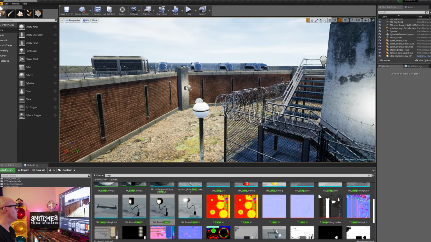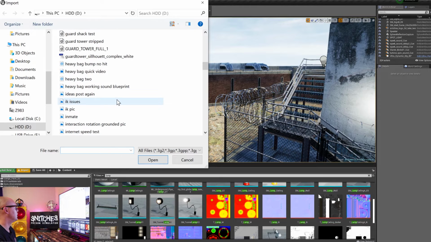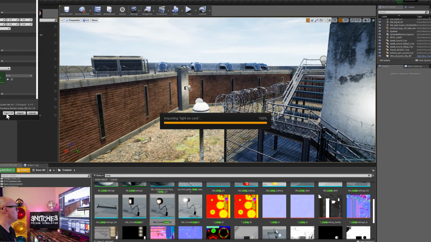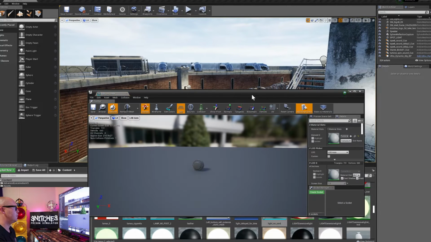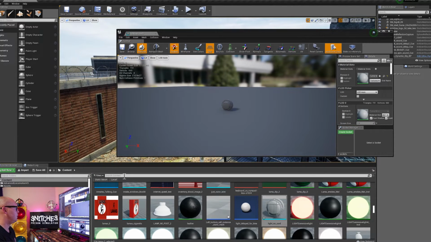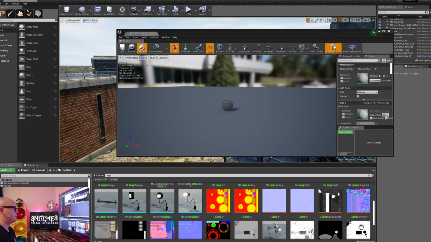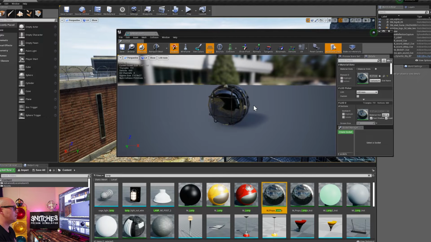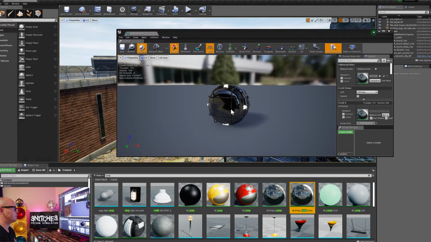So we're going to import that light, go down to it, light no cord, open, import, okay. We're going to open it. I'm going to go lamp and pull its material, which is, I don't know if it's this one or not. Let's see. No, that is not it. It's not that one. Oh, that's interesting.